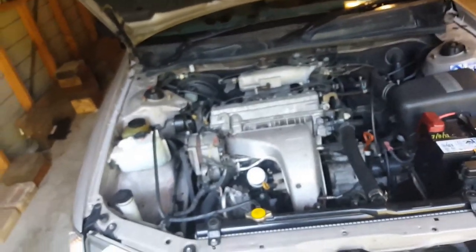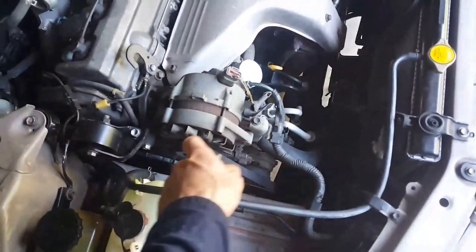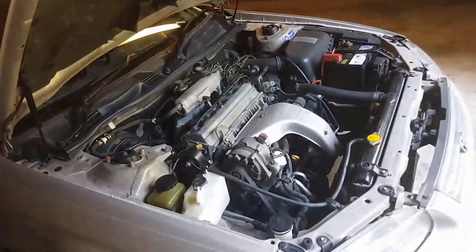So yesterday I jumped on the internet and I got a new alternator. So it's very easy to replace. Just undo two bolts, drop it down, put the new one in, and tighten it up. So okay, well, that's the introduction to the video.